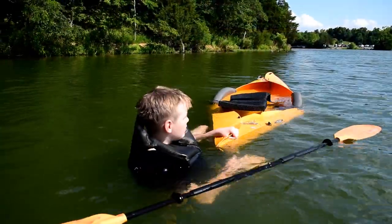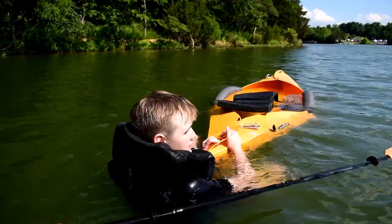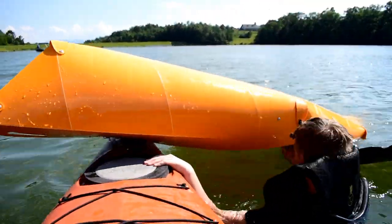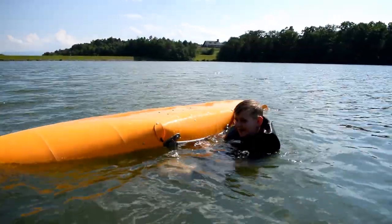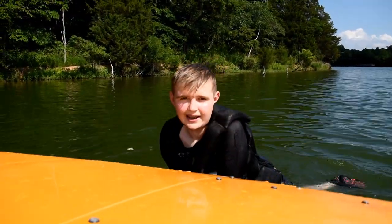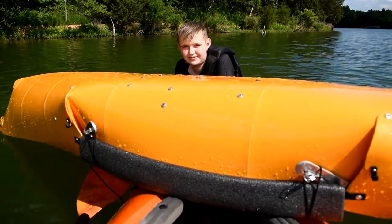Like any other kayak, to drain out all the water you want to put the front of the kayak on another person's kayak and just kind of wiggle back and forth until all the water's out. First, you need to turn it over. Oh, that was a good one. Now that we have it balanced, all we have to do is just flip it over.